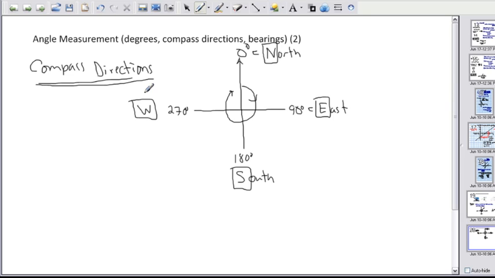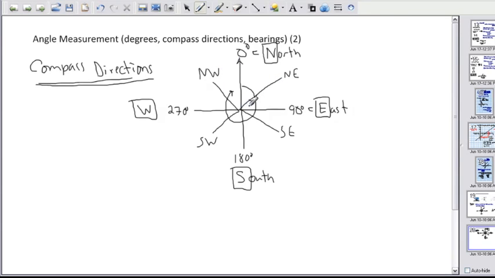Now, these compass directions are really important to know if, for example, you want to know where you're going. So you can use these, for example, for flying a plane. And that's one thing I always like doing. You'll notice my examples have to do with skiing or climbing or plane flying, because those are the things I really enjoy. So, for example, if you're flying in a plane and someone says, I want you to go northeast, then you know what that means. When you line up your compass, so to speak, with north, you're going to go halfway between north and east. In other words, this line right here would be called northeast. And if you went over here, this would be called southeast. And this right here would be southwest. This would be northwest.